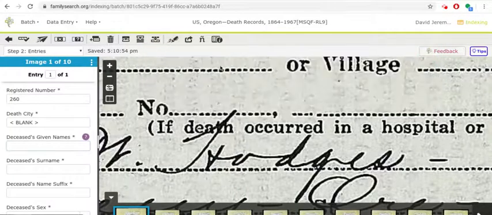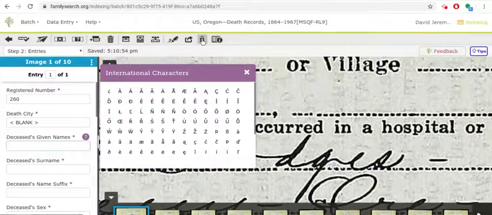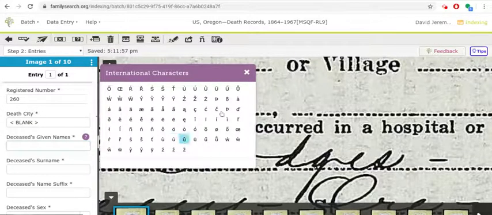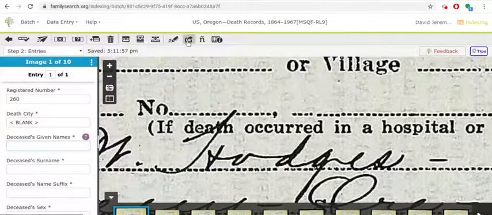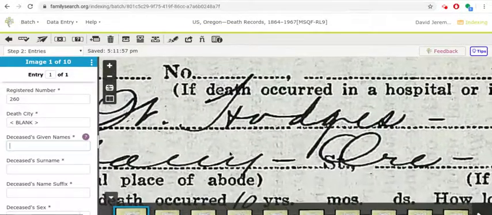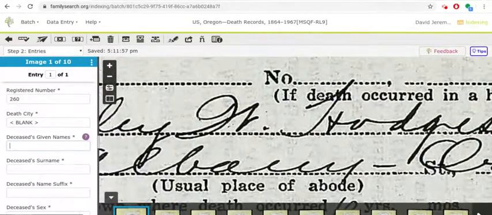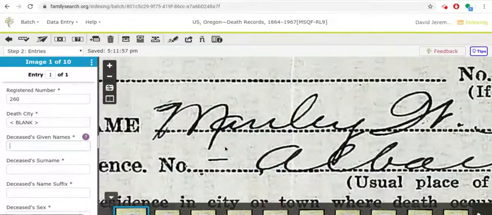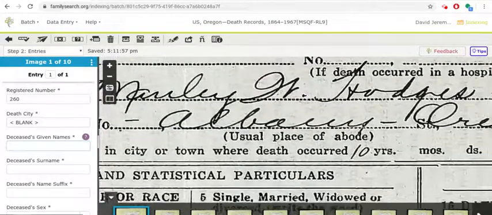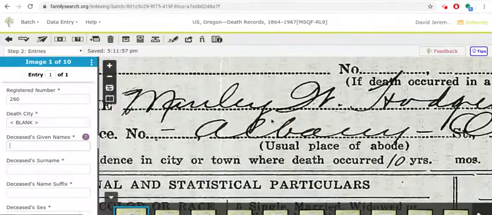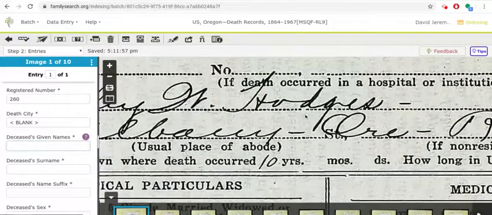If you are looking at different language, you also have international characters that you can look at as well from here also. You can share the batch with somebody else, have them kind of co-op on the same one. But yeah, that's pretty much it. Just go through each one of these, try to figure out what is trying to be communicated here.